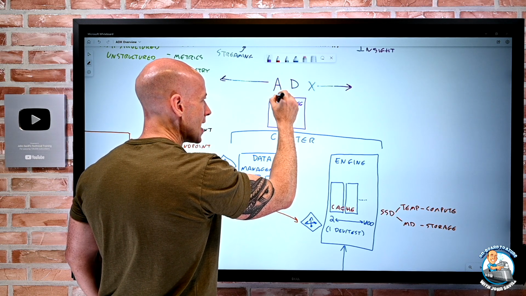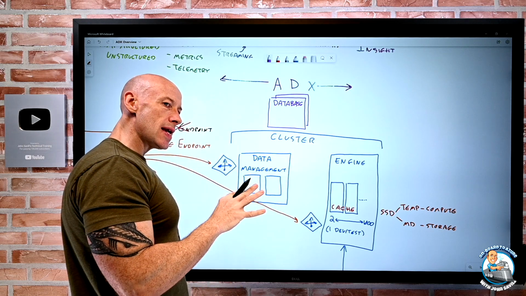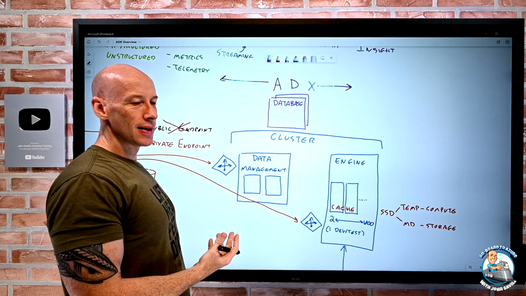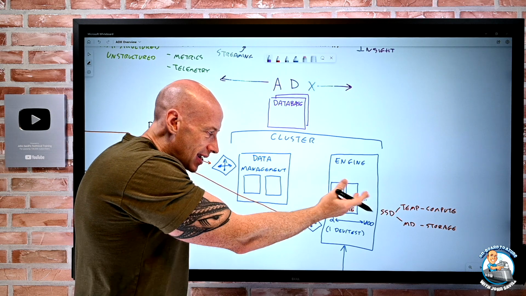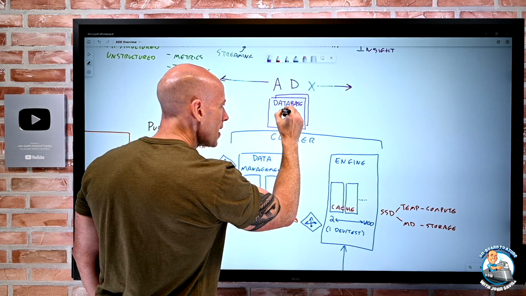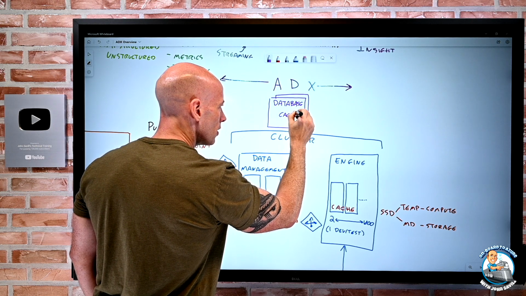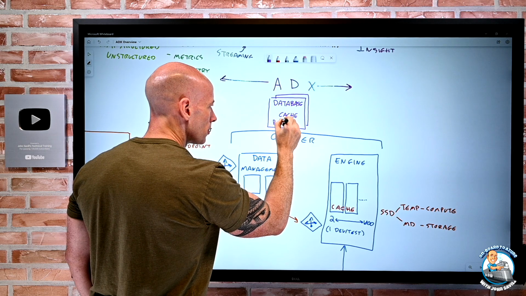I create N databases. And there's two key values that I'm going to specify if it's a regular type of cluster. If I do the free cluster, I won't see this because I don't have all these cache and other options, but I'm going to pick the amount of cache and I'm going to pick the retention.